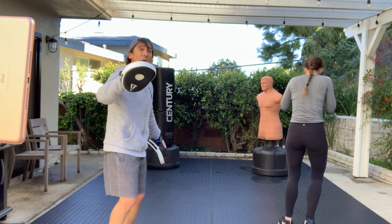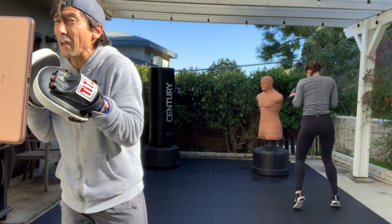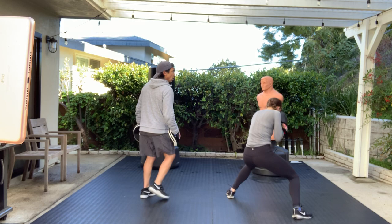So make it real, shadow box. Imagine the punches coming at you. You've got a straight punch, you slip it, dig to the body, hit the head twice. Then you've got a left hook coming, weave under it. Let's go, come on, come on, work.